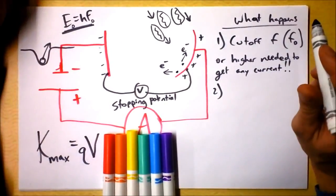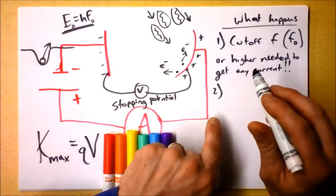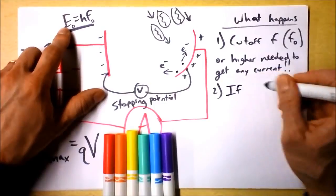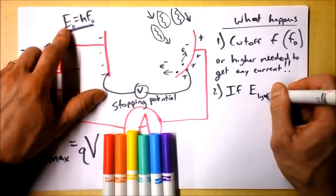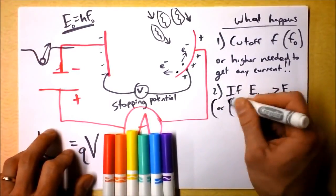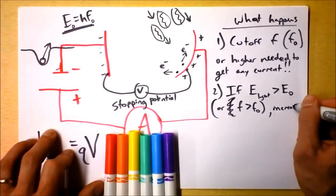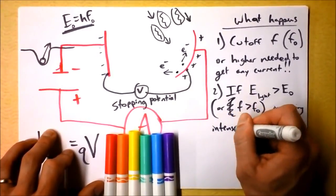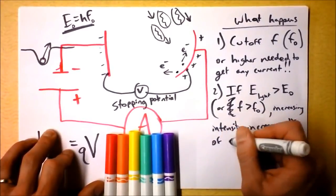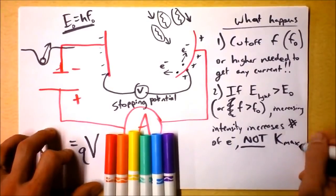The second observable fact is that if the frequency is greater than the cutoff frequency, we have enough energy to free these suckers. If we've got at least this much energy, so I'm going to say if the energy of the light is greater than the cutoff energy of the light, or, oh sorry, the parentheses should start there, or f is greater than f naught, increasing intensity increases the number of electrons, not the maximum kinetic energy of the electrons.